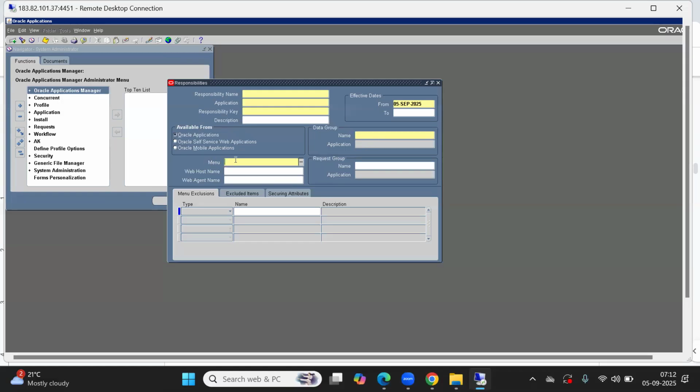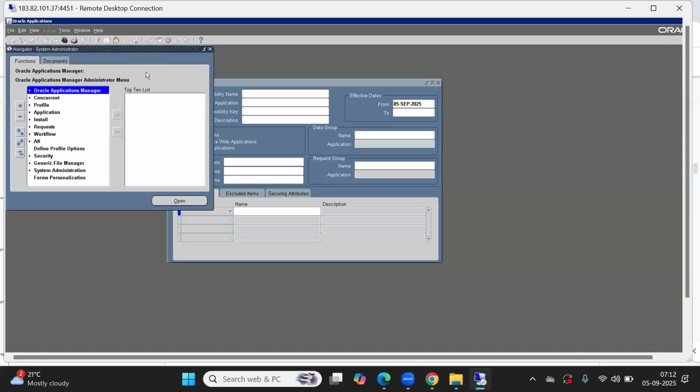Oracle Corporation will provide seeded menus. If you want, you can use those menus, or if the business wants a customized responsibility, right? For example, when I say customized responsibility, I don't want all these functions.